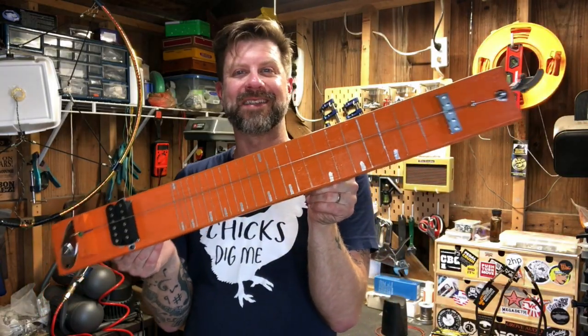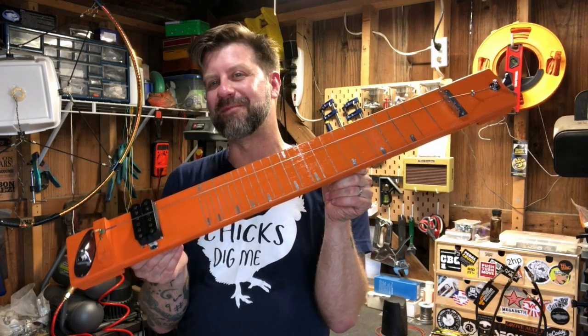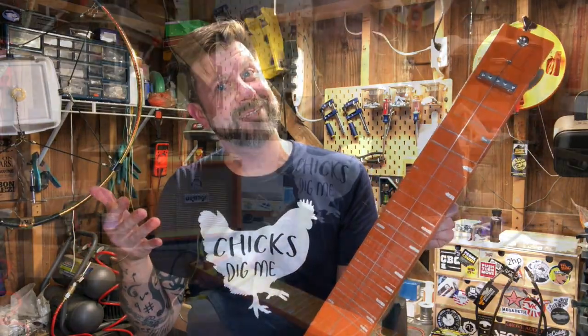Here we go. Here is kind of the set of improvements to the 10-minute Diddley Bow, and I actually think this is going to be a really sweet instrument. So one thing left to do, let me go grab an amp. Let's plug it in. Okay, so here we go.